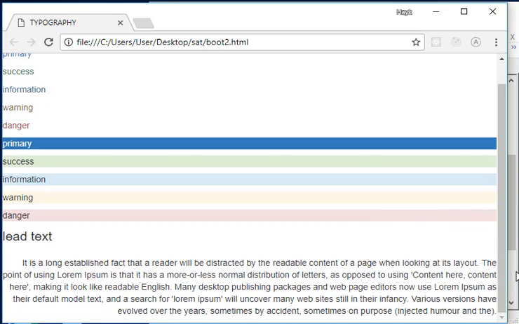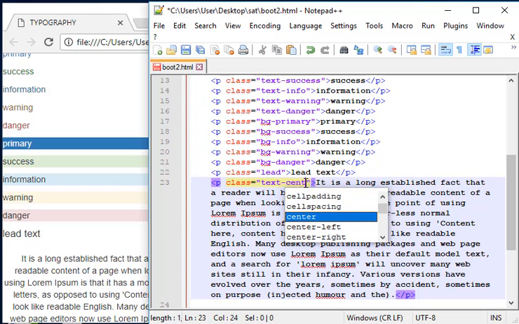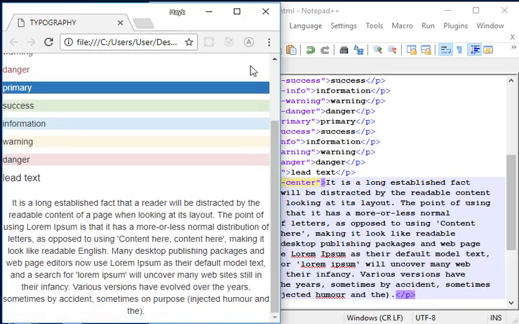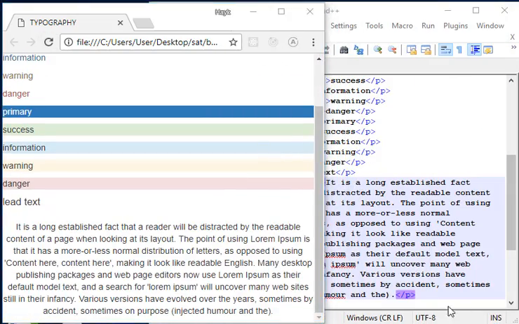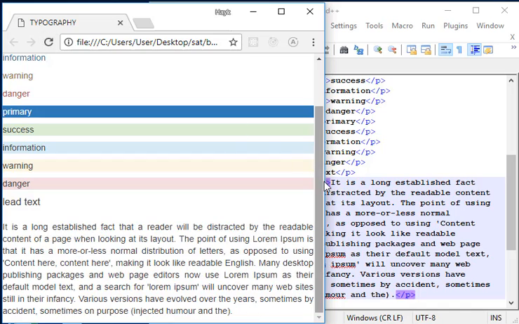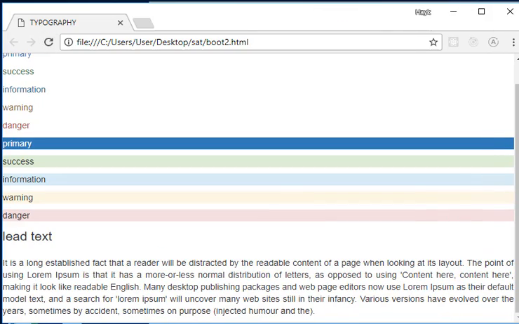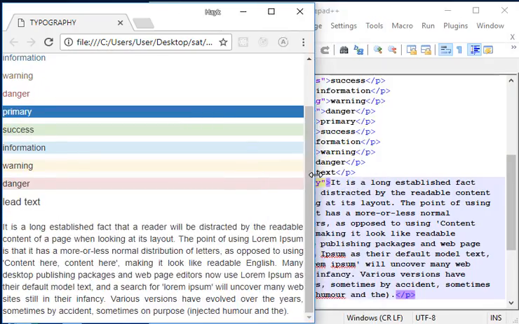As you can see, let's change text-right to text-center, just like we can do with text-align in CSS. Text lines up in the center of my web page. Let's change text-center to justify. Now let's save and refresh. Both sides have equal lines. Both sides are equal, as you can see.